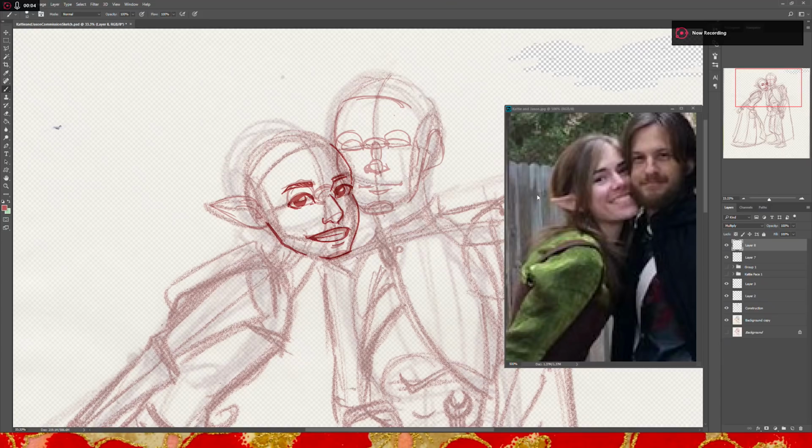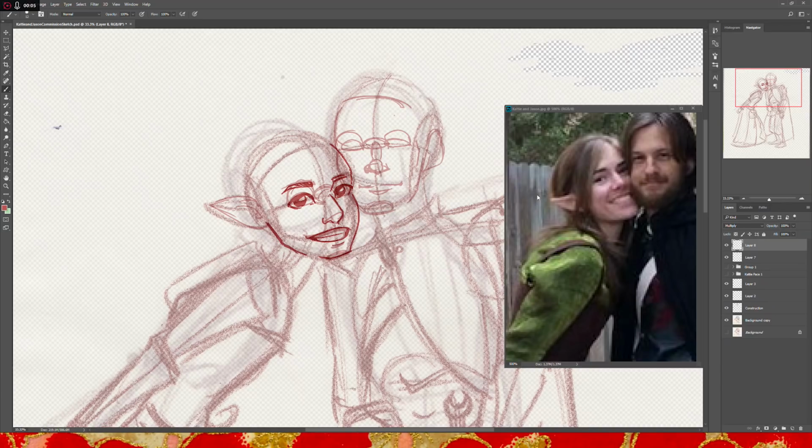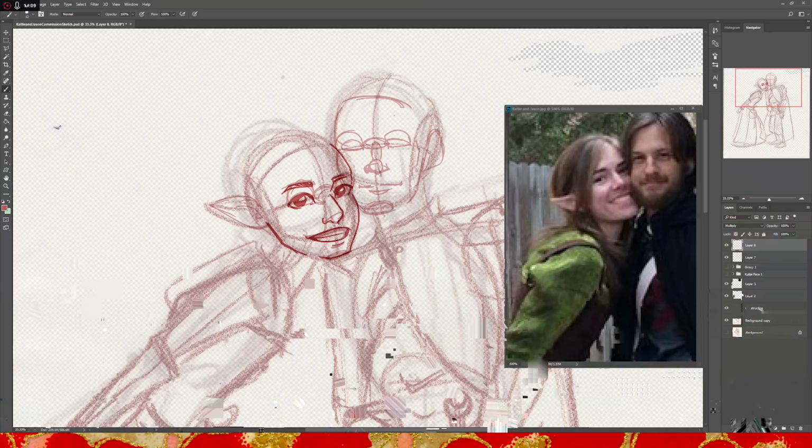because otherwise I'll never use this tablet and I'll never be able to record digital. Oh, I see how her dress connects now. Okay, that makes sense. I'll never be able to do digital art tutorials or videos, I guess. And I'm grousing because I hate not being able to do my best work. Regardless, I will probably have to take this onto my other computer, the one I'm familiar with, and clean it up and tighten it. But at least I can show you guys hopefully some part of the process, and at least I can get more familiar with this tablet.